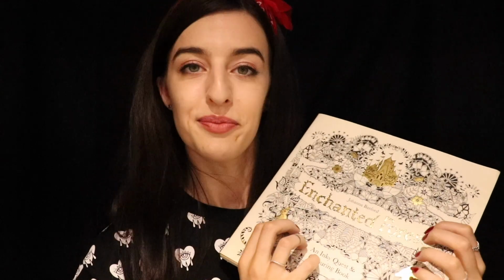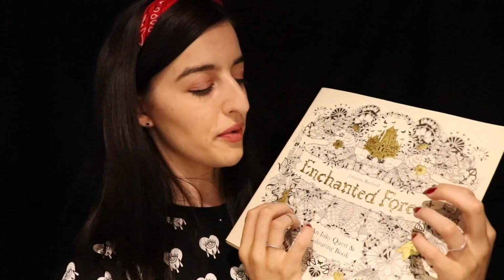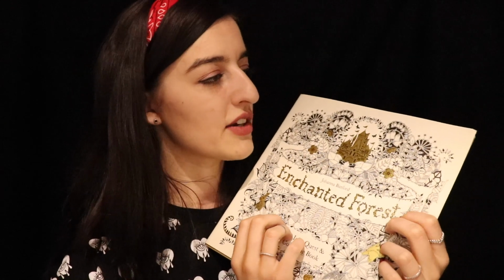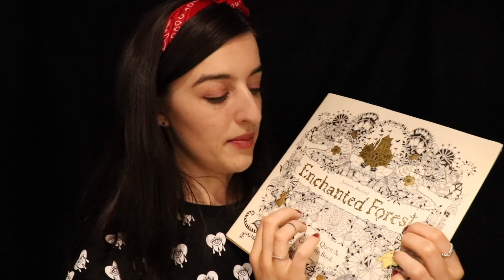Anyway, so this is one of the best colouring books I've ever bought before. Absolutely love it. It wasn't actually hugely expensive, but it's something that you feel like you'd cherish. Do you know what I mean? Like you could put it nicely on a bookshelf and it would just have its own place, but not knowing that it's a colouring book in a strange way. I don't know, but no, I love that.